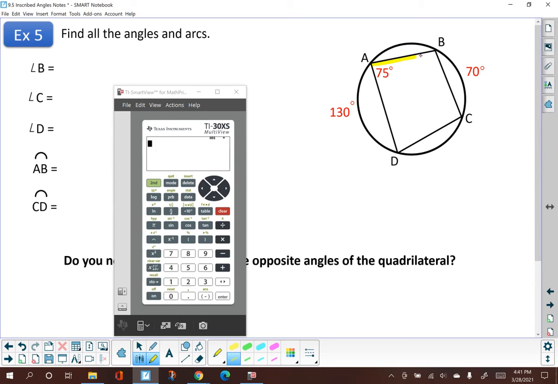So we've got angle A right here that we know, and it's a 75-degree angle. Well, that means that the arc that angle intercepts has to be 2 times 75. 2 times 75 gives us 150 degrees. So this whole blue highlighted arc right here is 150 degrees, but you can see that the BC part of that arc is 70. So if I subtract that 70, this will give me the arc from C to D, which is 80 degrees.